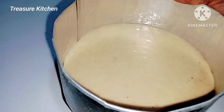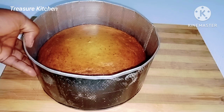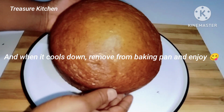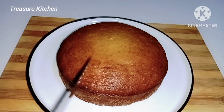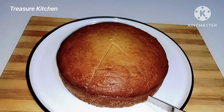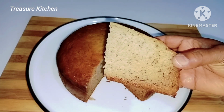Take it to the oven and bake. Look at that, yummy.